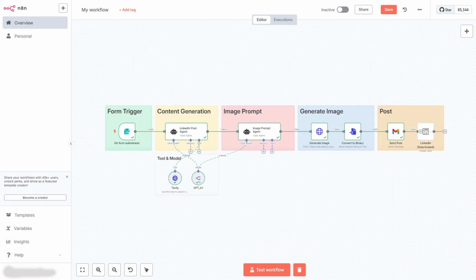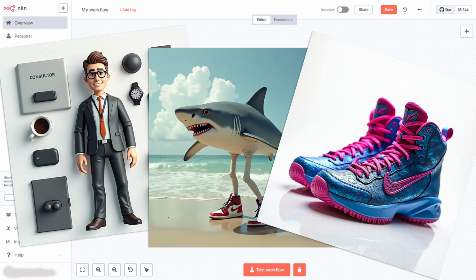So a few weeks back, when ChatGPT dropped their image generation model, you probably saw a flood of wild, creative artwork all over social media. And yeah, I definitely jumped in and had some fun with it too. But then I started thinking, how could this actually help a marketing team save time?